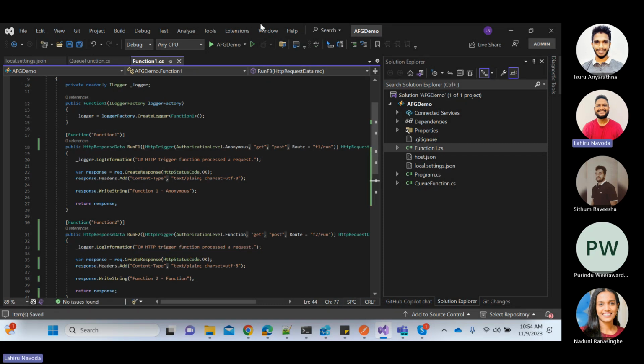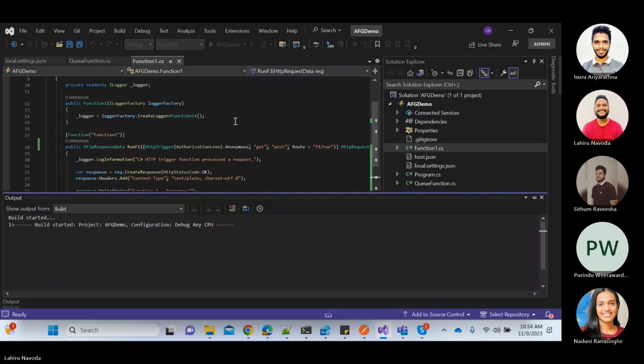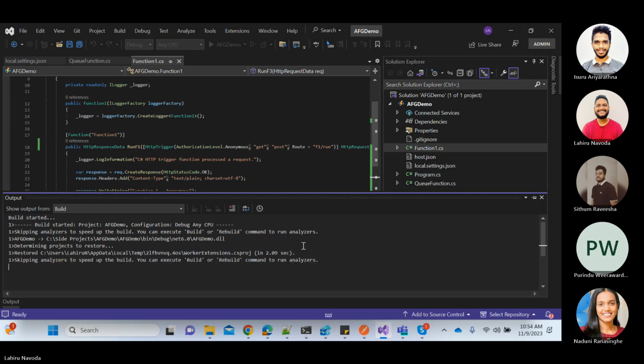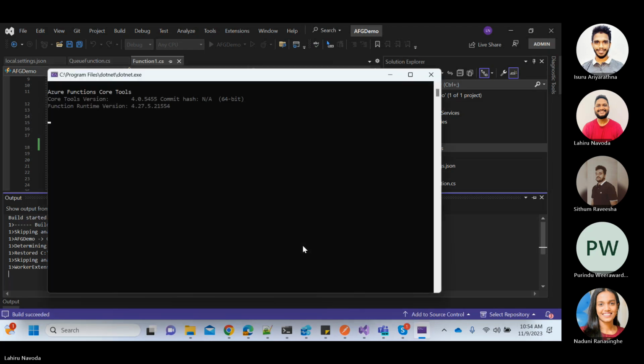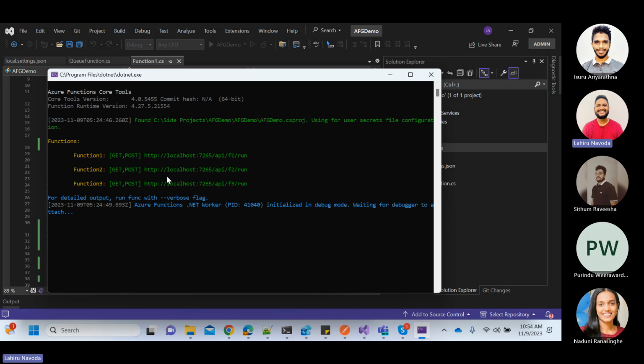And then let's try to run this function locally first. So basically it's building the project first. All right, so the app is up and running now.